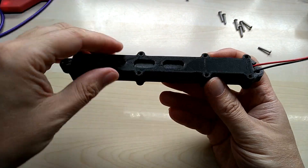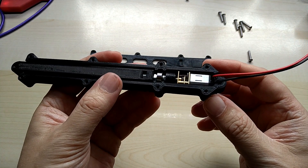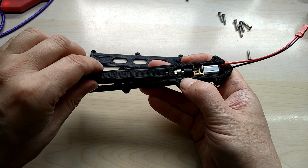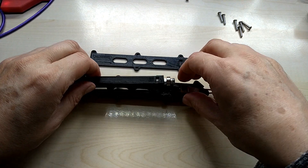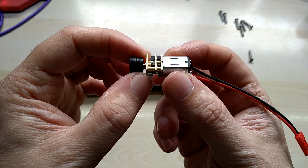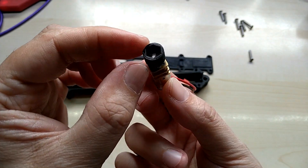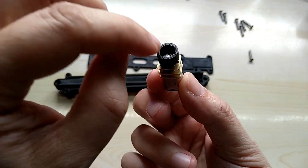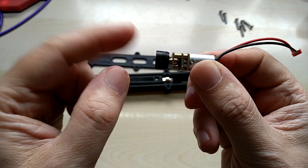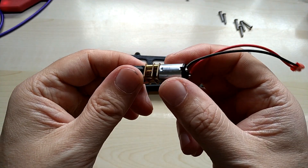Once you take the lid off, you can see the internals and the piston — it's all fit in there perfectly. Here you have the motors; these are N20 motors. As I said, they come in different voltages and RPMs. This piece is printed and gets pushed onto the shaft. I had motors with a 10 millimeter shaft, but this design requires a 5 millimeter shaft, so I had to sort that out.